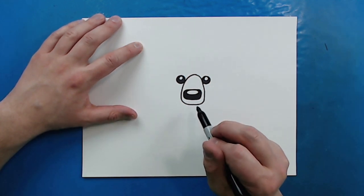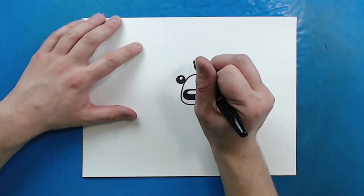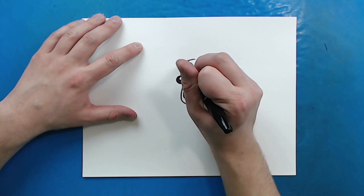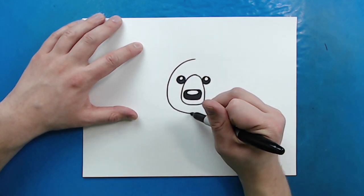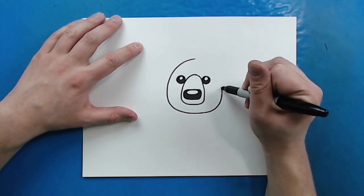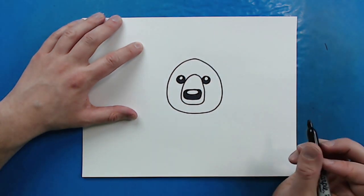Now, once we have the eyes and the nose done, then we want to make the head. Now, I'm going to start here at the top, and I'm just going to draw a line that's going to go around, and it's just going to circle the whole head. And then I'm going to come right back up to here.